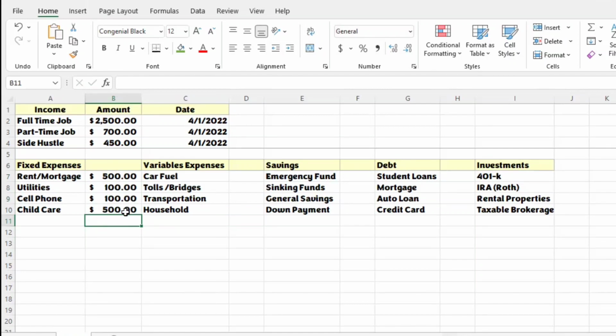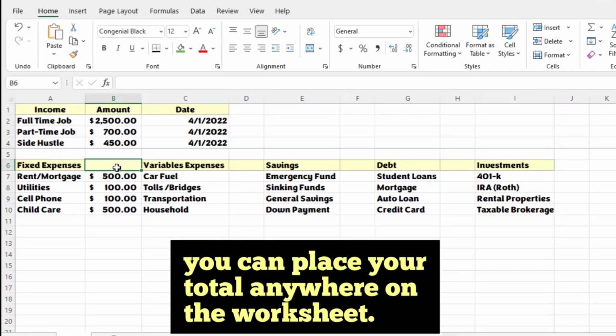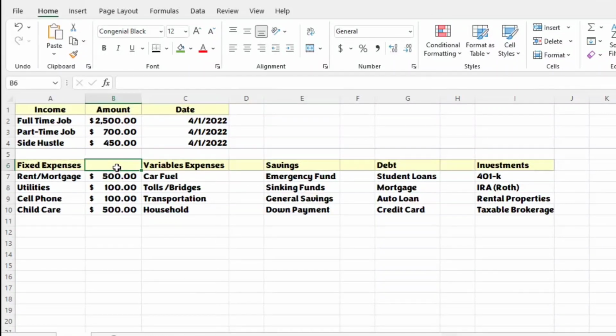So this is how we get our total. We're going to click right next to variable expenses, right in between fixed and variable expenses. And you don't have to put it here, but this is just to show you how to set up the formula. You're going to type in the equal symbol right here, and SUM for sum.